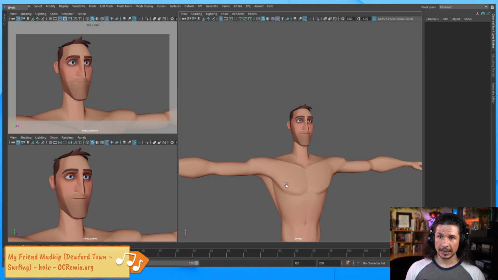Now, I should actually preface this. When you are creating your own mod for a character, your own clothing, you do not want to reference the character into the shot. Right now I have the character referenced in, so this would not be the way I would set this up. You would open the rig and create the modifications in there, then save the rig as a new file, as a rig_mod version.